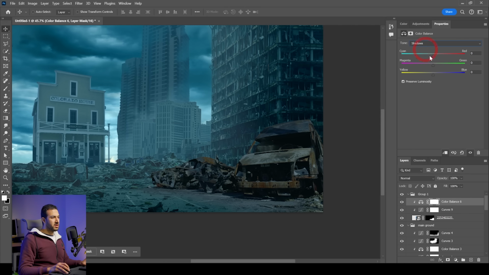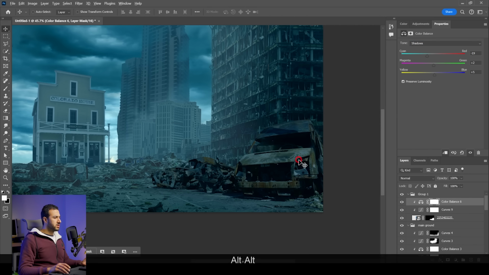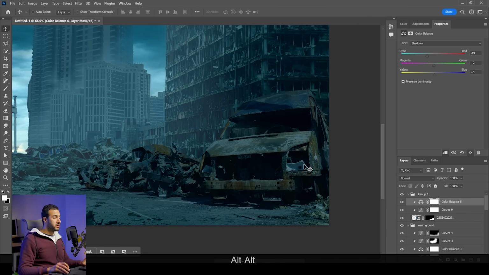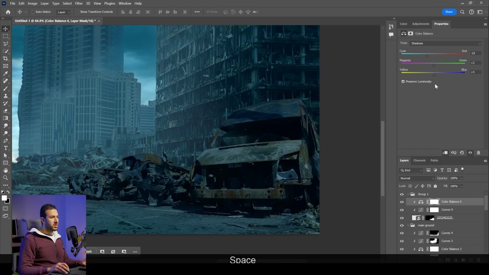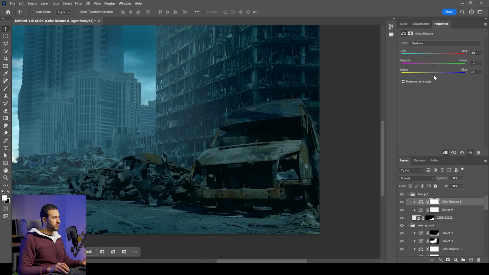Do the same thing in the shadows, some cyans and maybe some blues. Let's see. Yeah, it needs a lot of toggling in color. Maybe the blues are very high, so let's decrease it. And let's go to the highlights, increase the cyans and blues, and maybe some greens.